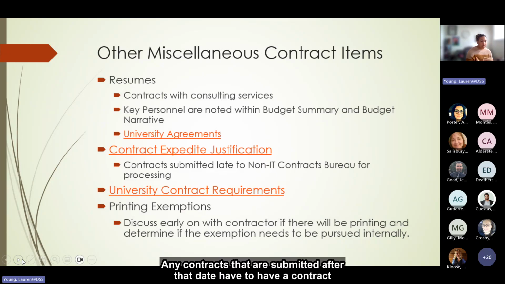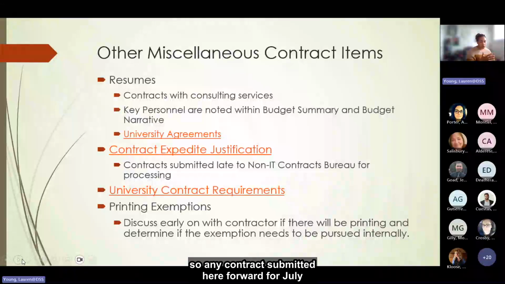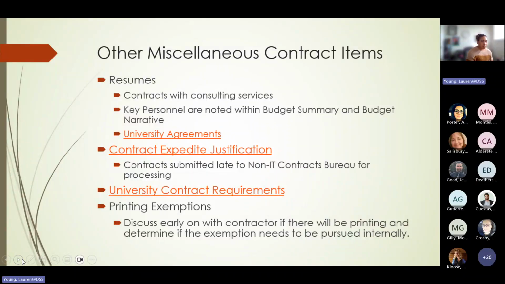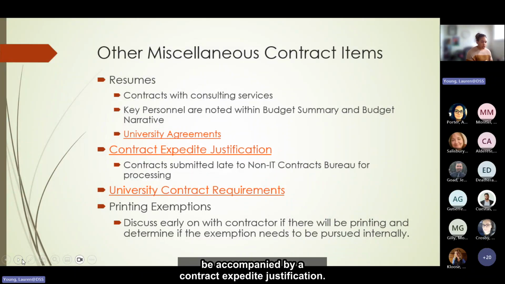Any contracts that are submitted after that date have to have a contract expedite justification. If I remember correctly, it was sometime in February was the deadline this year. So any contracts submitted from here forward that need to start July 1, after February 10th, need to be accompanied by a contract expedite justification.